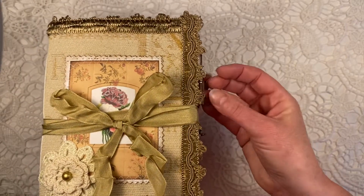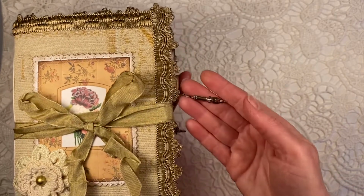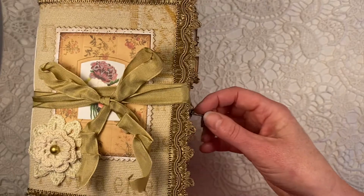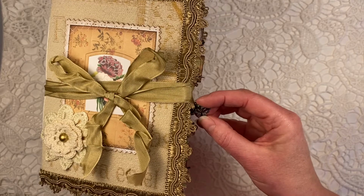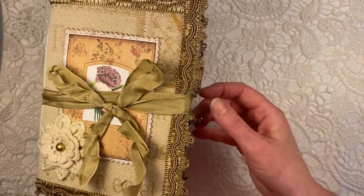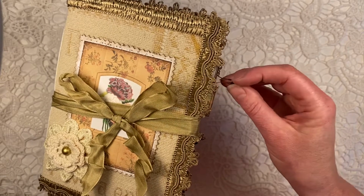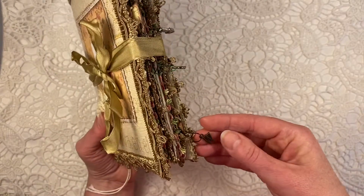Now, this was a silver lookalike one, and I went over it with some ink from Stazon. It's the ganache ink, so it had almost a rusty effect, which I really like. And I did the same technique with the ganache ink from Stazon on this little butterfly, because it was very bright, kind of silvery colored. And this one is on a green ball pin. This one is on a platinum colored ball pin. This is on a bronze colored ball pin, and the last one is on a black colored ball pin.